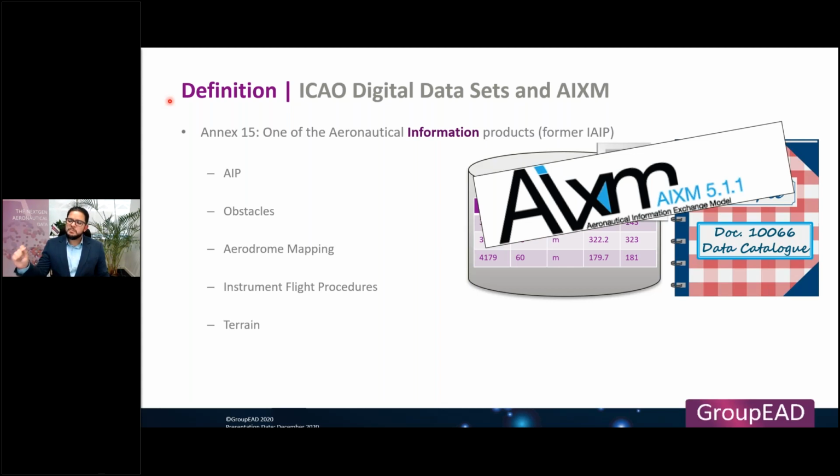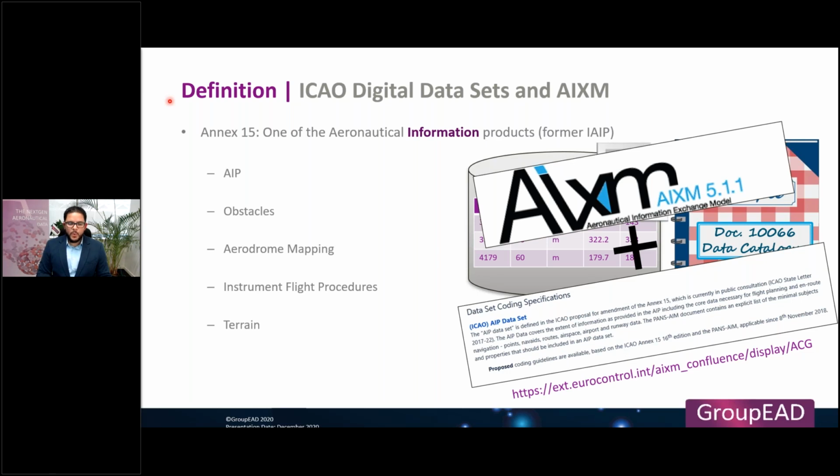So in order to really follow the recipe by ICAO and the format to be used to provide data sets, we need something else. And that something else is called the coding guidelines for the digital data sets. What are these coding guidelines? These coding guidelines are specifications on how to match the properties and the features that we have in AIXM 5.1 or 5.1.1 with what's required by ICAO in PANS-AIM. So in a way, what we are doing is adding a little bit more spice to our AIXM 5.1 and only following specific rules in order to use the same AIM system that we have. Because if not, then you need to have another system, and that doesn't make sense. So we have to use our own AIXM system, but we only need to consider these coding guidelines for the different digital data sets.